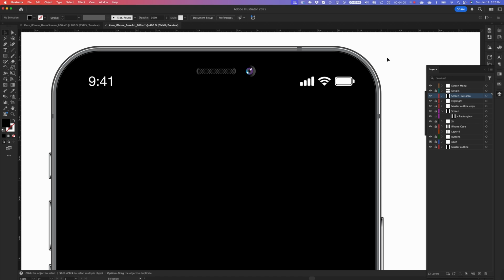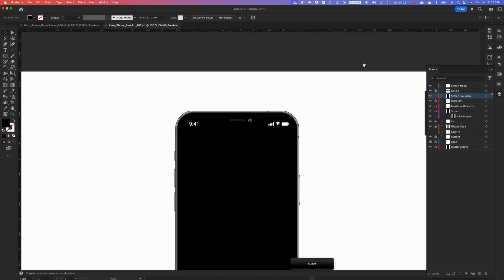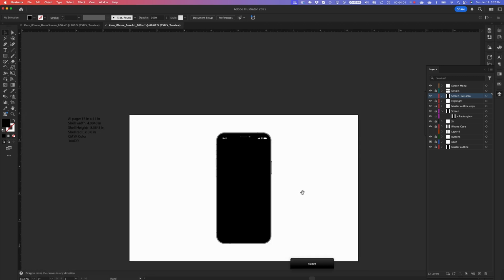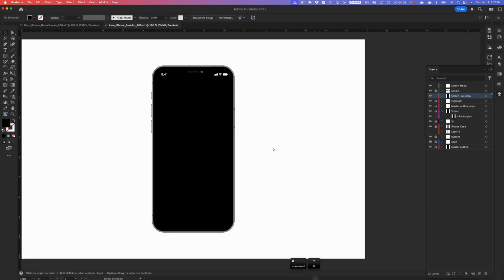Just to reiterate again, the process I'm going to use is actually to create this black body of the iPhone. Then I'm going to place it in documents for the home screen and for the control center, and build strictly those on top. That way, if I have to go back and make more edits to this phone body, which I will have to do, then I can go back and do that, and it'll just update into the other two files pretty seamlessly.